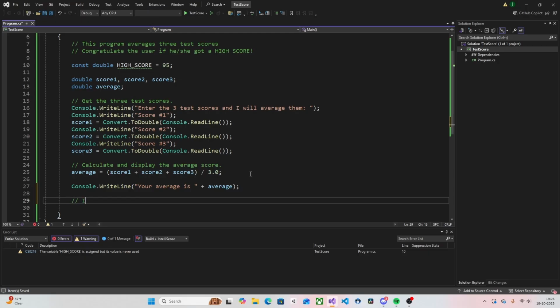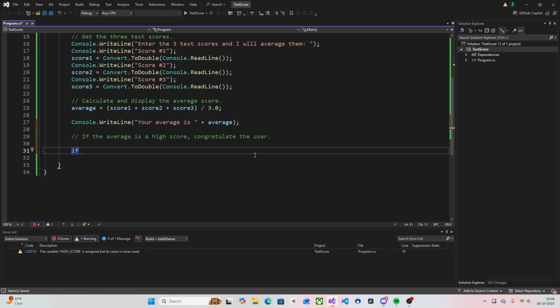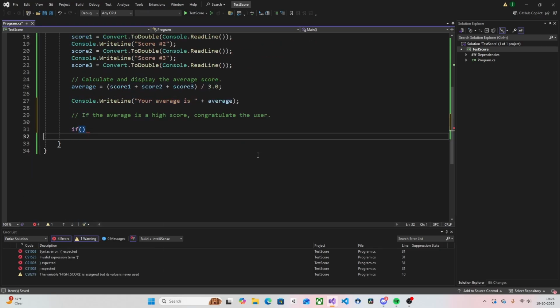Okay. If the average is a high score, congratulate the user. So here's where the if statement plays along.